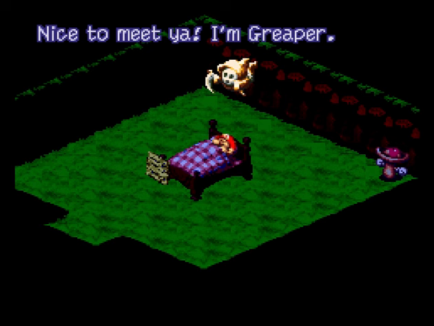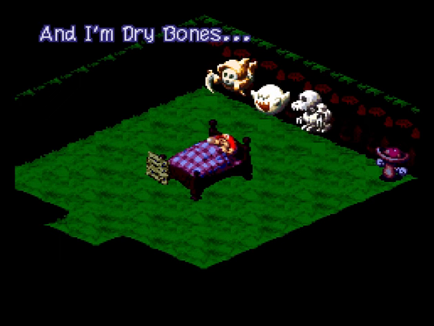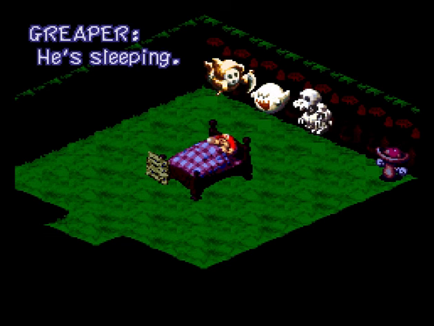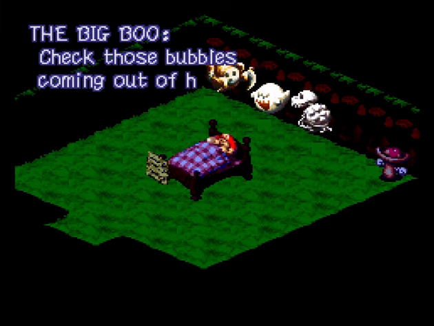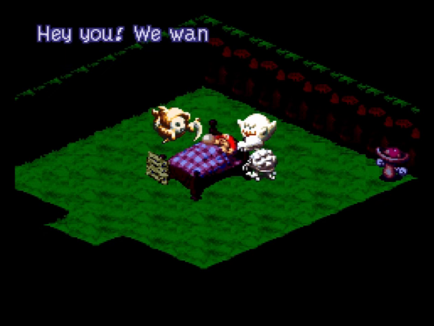Here we go. Nice to meet you. I'm Greeper. Hi, I'm the Big Boo. And I'm Dry Bones. We are the three Musty Fears. Get it? Instead of Musketeers, it's Musty Fears. Creeper says he's sleeping. Boy, he sure is. Look at that bubble. Check those bubbles coming out of his nose. Nice. That's exactly what I was saying. Maybe he can still hear us while he's asleep.